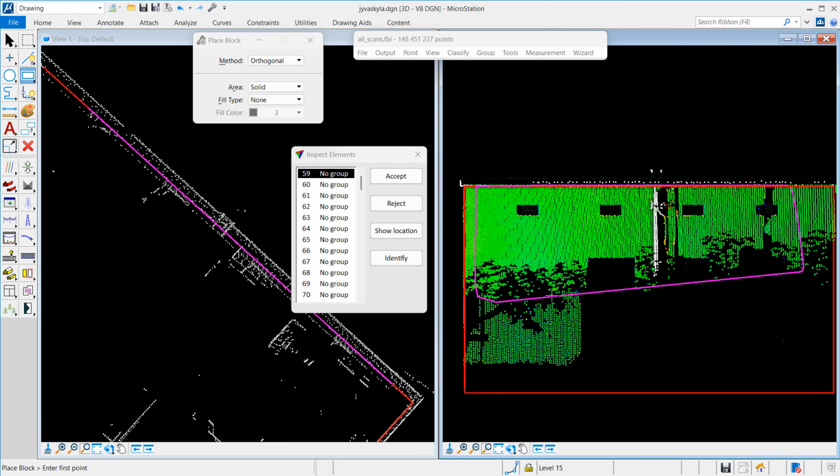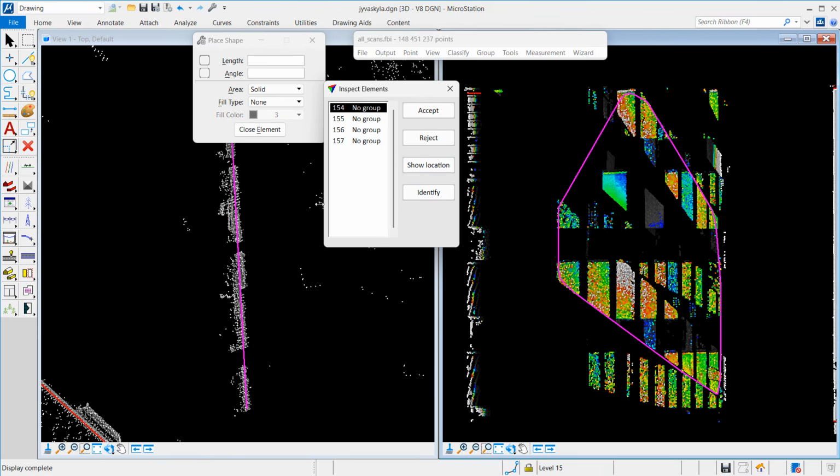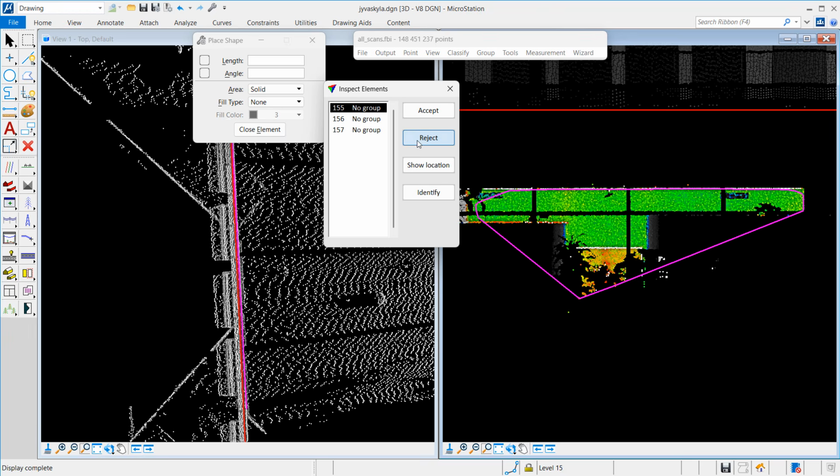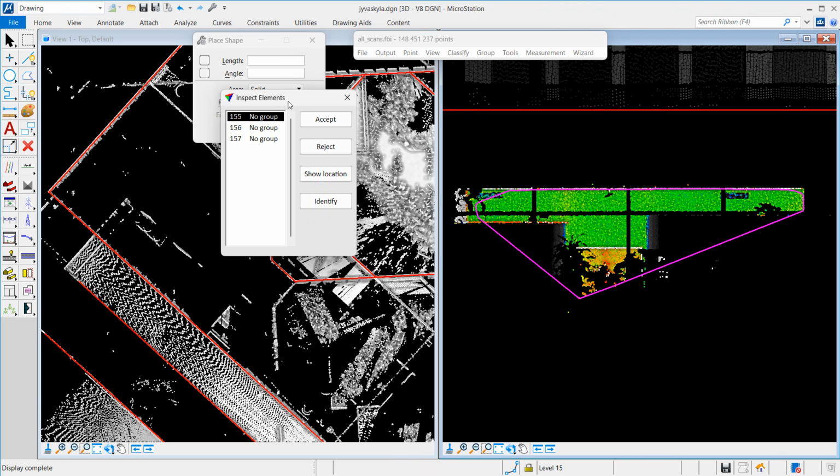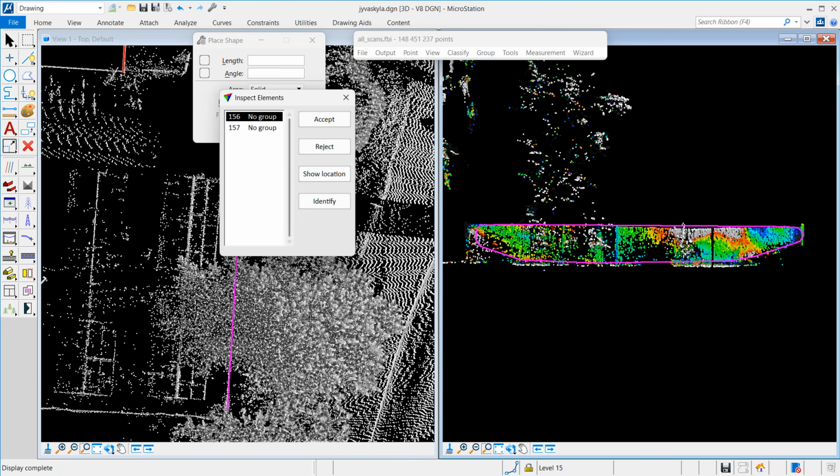I have speeded up the recording so that I don't show the handling of every polygon. There were 157 polygons, and it took me half an hour to go through this. And it is a significant amount of effort, but it is my best strategy for getting rid of the window reflection points. There are millions and millions of those, and they are tricky to find.